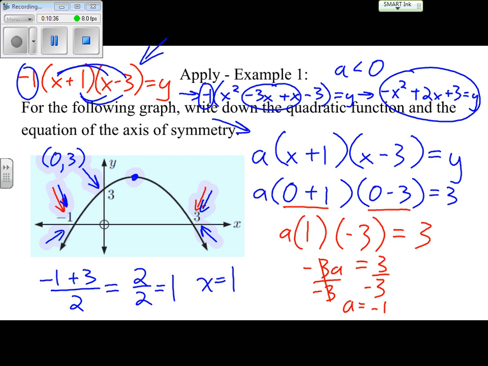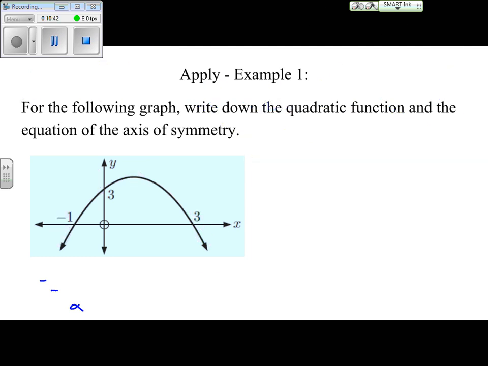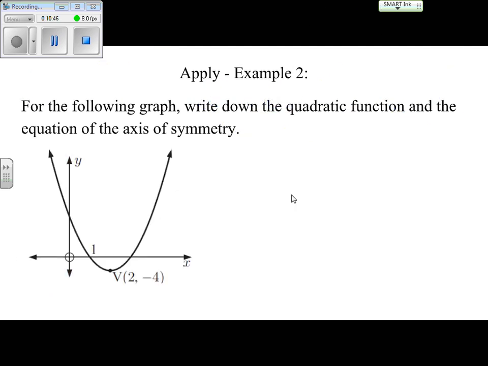All right, so now let's do another one. I know that that might have been a little bit confusing getting started, but we will look at another example and hopefully make some connections as we do this one. So we have a little bit of different information here. This time they only give me one solution to the problem. They give me an x-intercept of 1.